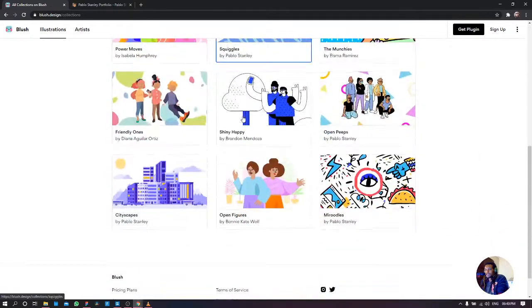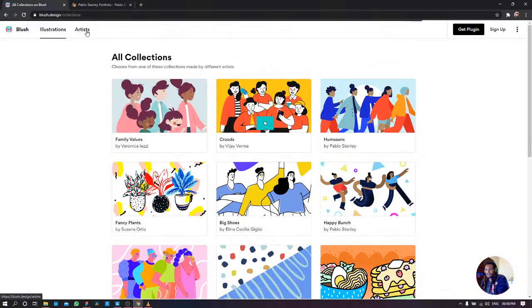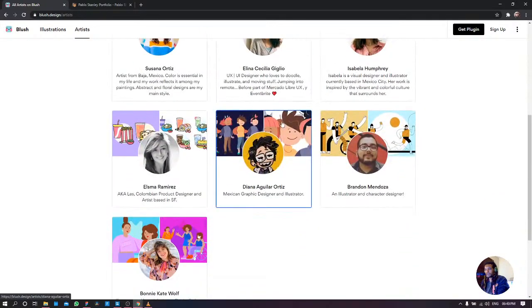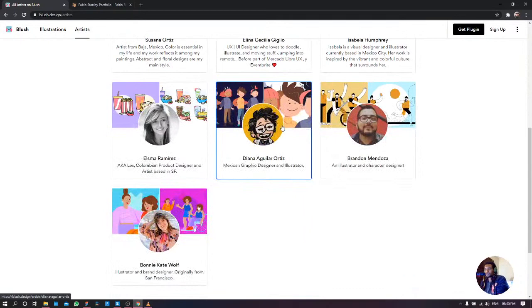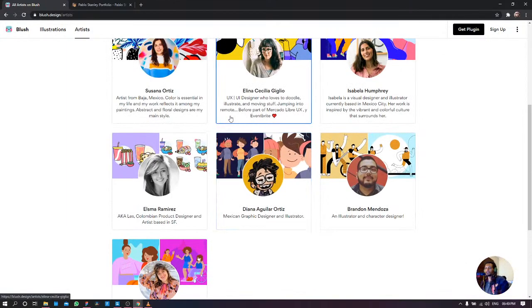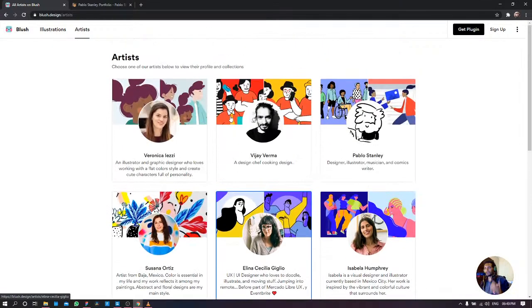So having said that, this is definitely not Pablo's one-man show, and you can see that he has identified the artists who have actually designed and worked on these packages, which is something that I think is super cool to actually credit the people that do this. And I hope that he opens this up to the Illustrator community so that other people can contribute to this amazing product and maybe get paid for it as well.